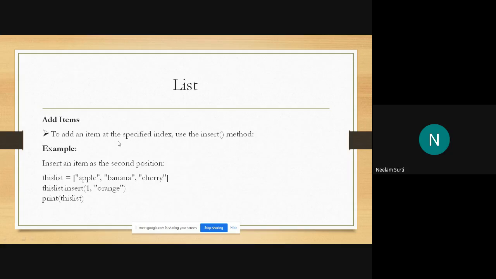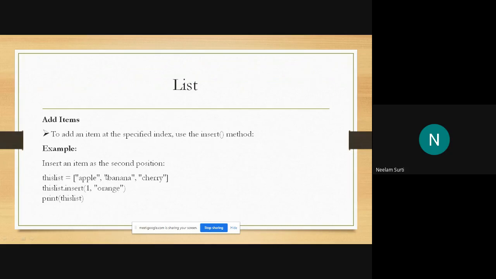Likewise, another function inserts an element at a specific index. I don't want it always to be appended at the end. If I want to add at some specific location, then don't use the append function, use the insert function. To provide a value to the list, append is possible and insert is possible, but insert needs two parameters.